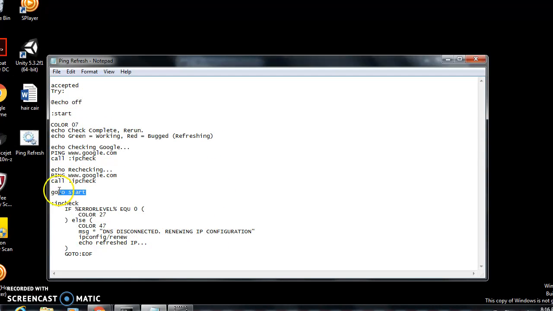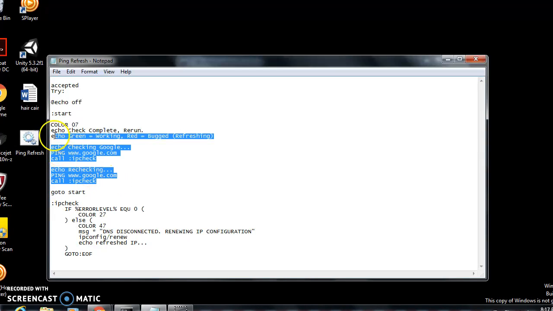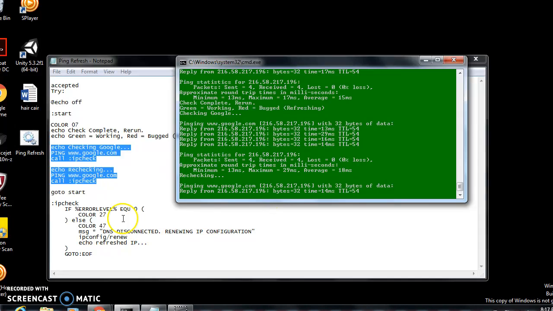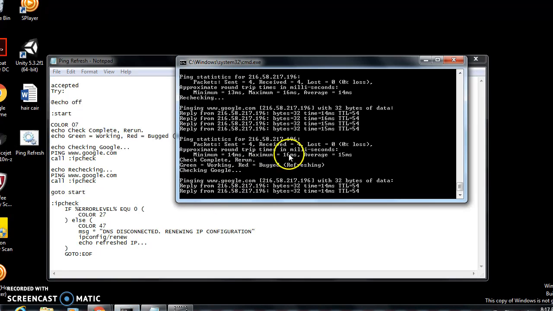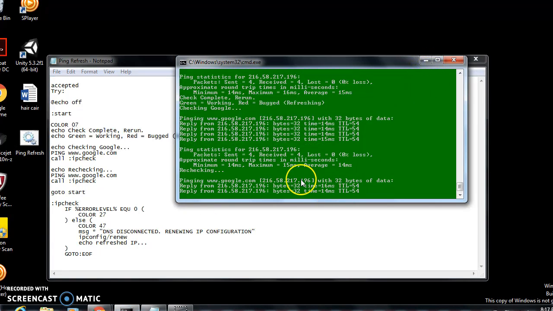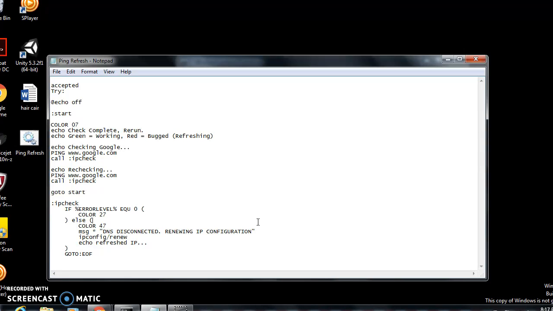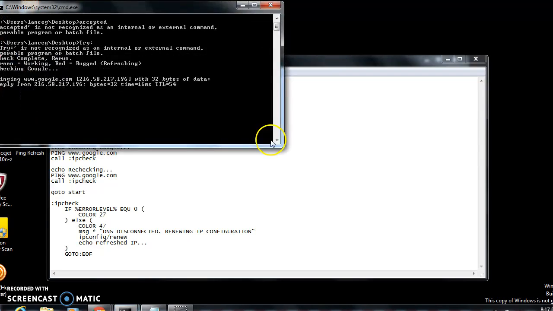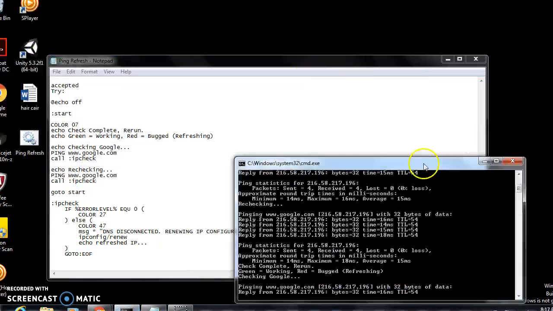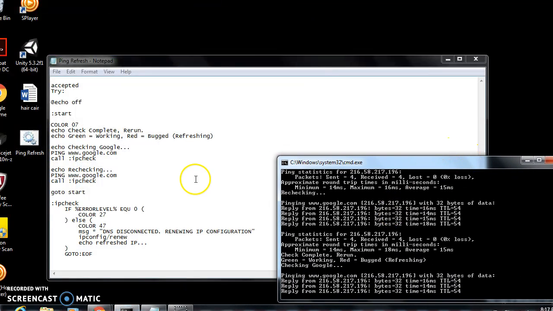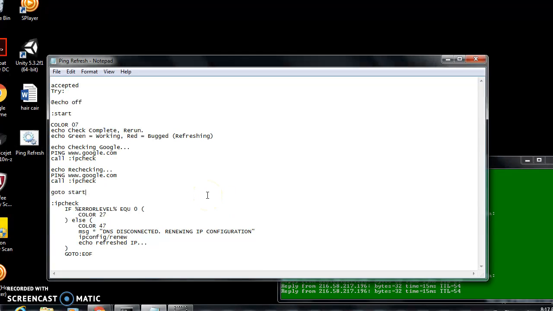So that right there would say, okay, we just finished the script. We finished one cycle. Now I want you to repeat itself, so it will move back up to the start. It will do this all over again and again, as long as you have this open. So basically, we can just keep on using the script, and all we had to do is literally just open this, and there it goes. It will be working properly. You only need one copy open. You just need to keep it in the background while you are working on whatever you need to do.